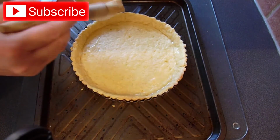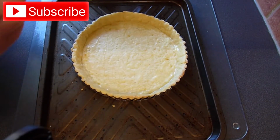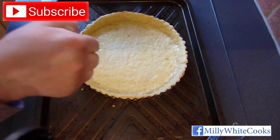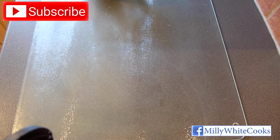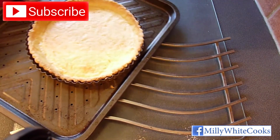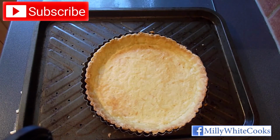If you're going to bake the shell again after you've filled it, return it to the oven for just 5 minutes to seal the glaze. However, I'm going to fill my case with a delicious vanilla flavoured creme patisserie, which won't need cooking in the case, so I'm going to bake the shell for a further 15 minutes, making a total bake time of 30 minutes. And here it is, completely gorgeous, golden and perfectly crisp with no soggy bottom in sight.